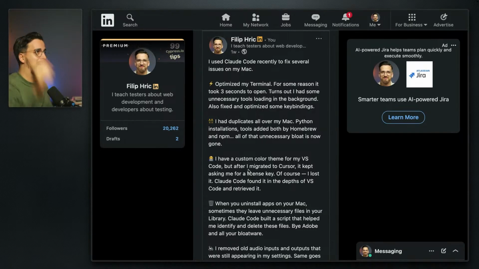So instead I was just fixing issues on my Mac. I know some people don't even like that idea of making Claude Code run freely across your computer. I found that to be okay. I haven't given it privileges to anything that I wouldn't like it to have privileges for.